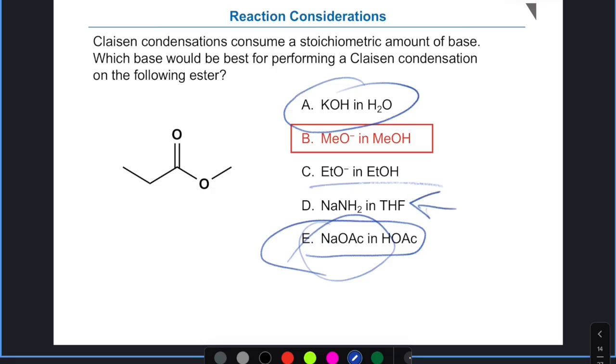Same problem. First of all, negatively charged nitrogen species should be avoided unless you really need them. This is terrible. It's the same problem as over here. This is like having NH2 minus, which is an awesome nucleophile for nucleophilic acyl substitution. It'll displace in the same way and make an amide instead. That'll just scramble up your product. I'm not saying you couldn't partly do a Claisen, but your product would definitely scramble as well.